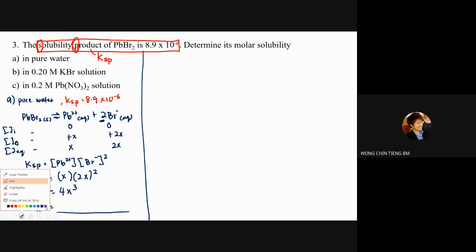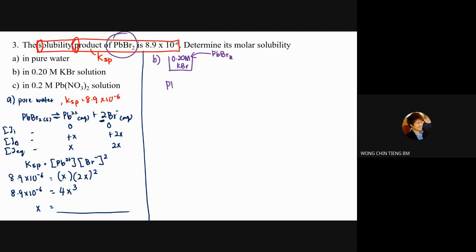And then over there, kita nak cari untuk B. So untuk B, in my beaker right now, I actually have 0.2 molar of my KBr. So I'm going to dissolve my PbBr2 in here. Okay? So macam biasa, kita akan pilih dulu garam mana yang kita nak tengok. Always go for the Ksp. Ksp yang diberi adalah PbBr2. Make sure equation adalah dia punya.